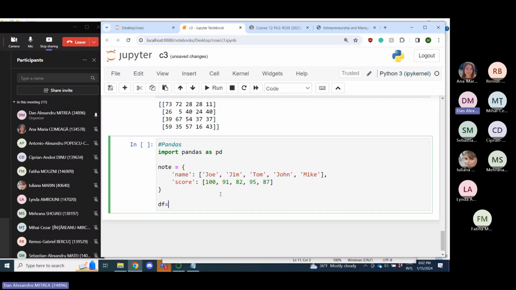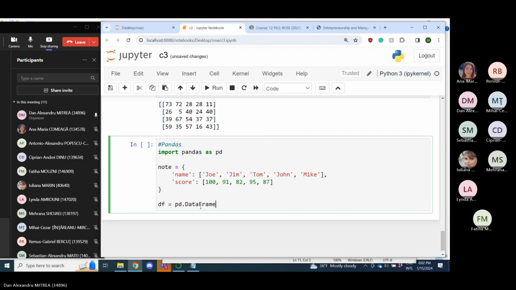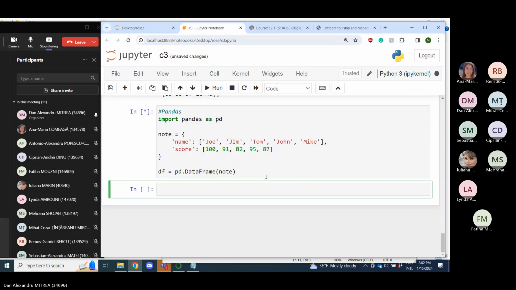Let's create this data frame. It's pandas, and if you remember, to create it just write DataFrame and pass the data. The data is these notes we created.